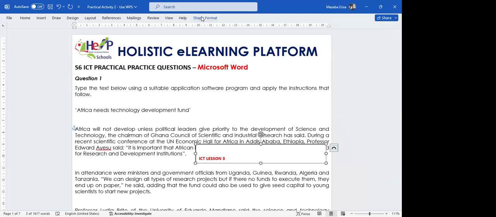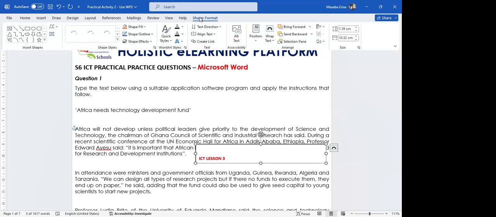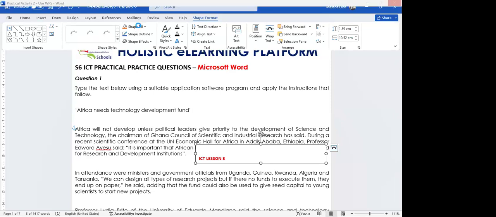It's called the shape format. And when you click on it, it gives you an option to change the fill color of that text box. And the text box color that is there currently is white. This is the shape fill color that I'm talking about.